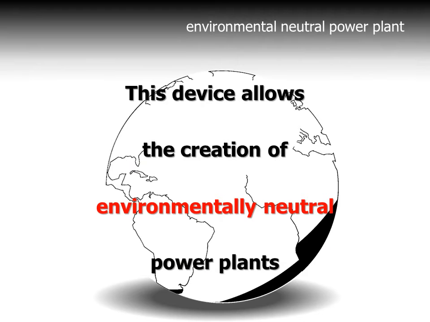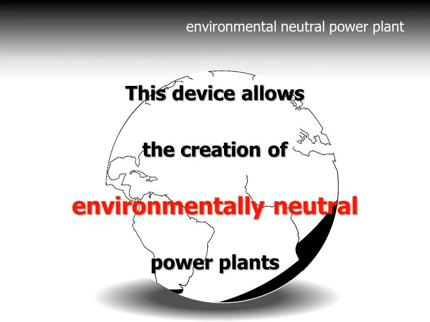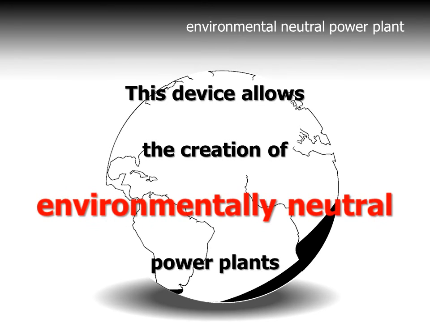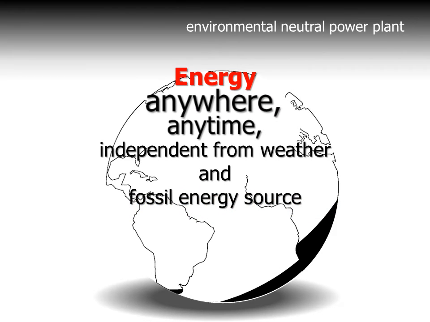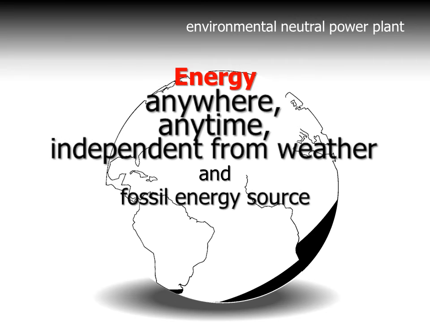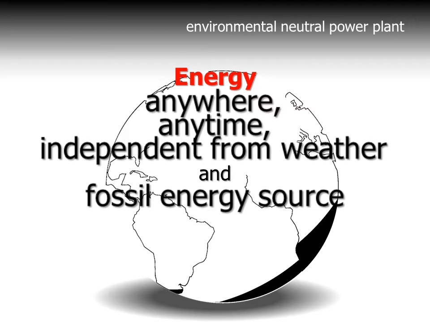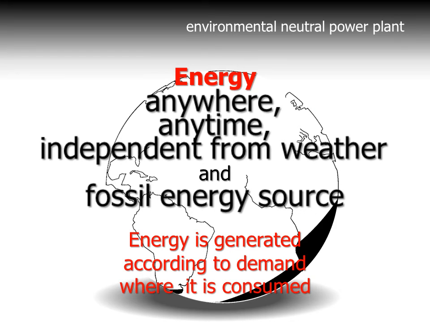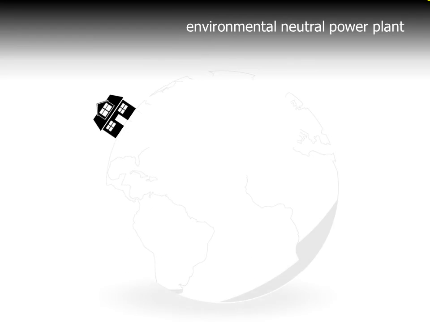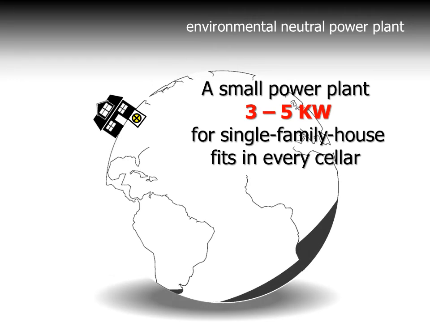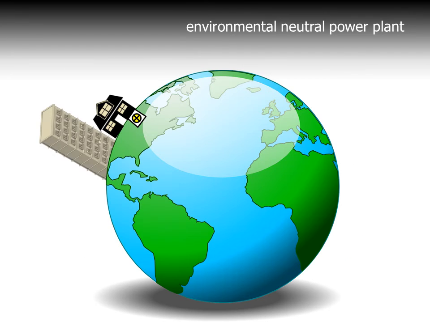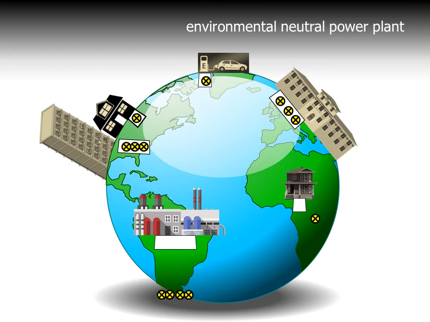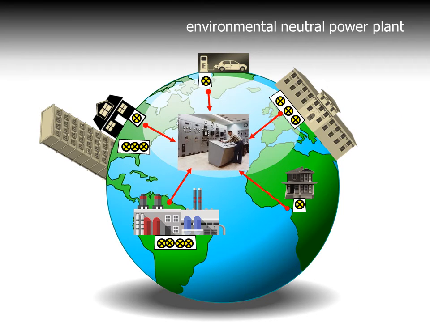This device allows the creation of environmentally neutral power plants. Energy. Anywhere, anytime, independent from weather and fossil energy source. Energy is generated according to demand, where it is consumed. A small power plant for a single-family house fits in every cellar. We can use it everywhere, in separate operation, and in a synchronized mode.